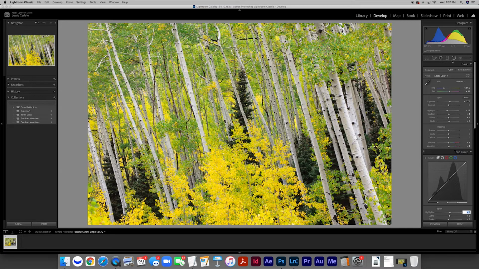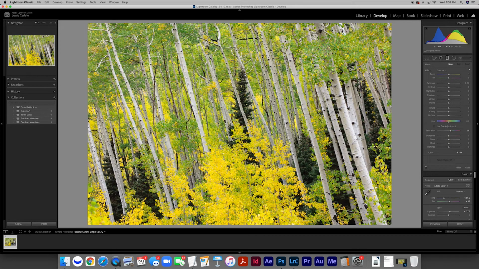All right, one last quick little thing that I would do to this image. I would grab a graduated neutral density filter, come up here to this corner, which is looking a little bit overexposed, and bring this down just a little bit. We'll ease back on our highlights and our exposure. That brings that corner down, gives it a nice vignette, and helps match the color density and tonality density in the top left with that which is happening in the top right. All right, let's close this up.